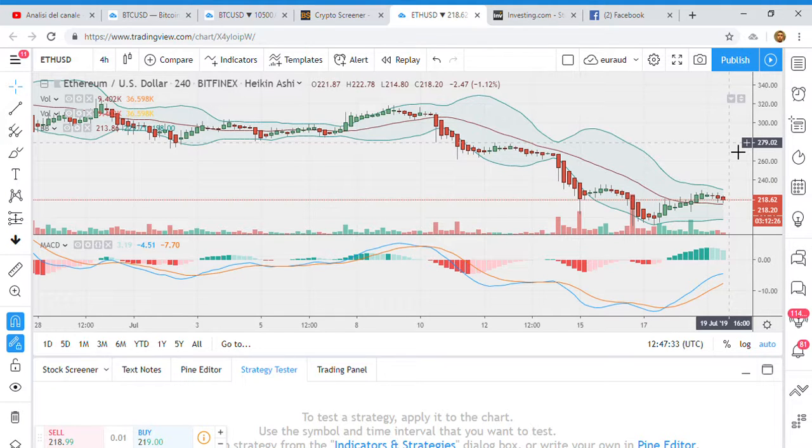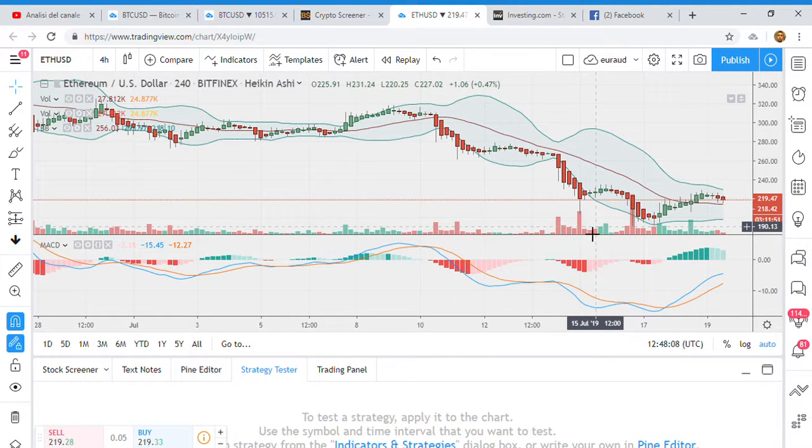However, then we will understand if Ethereum will start again with its bullish trend, because Ethereum is moving in a bullish trend, absolutely 100% in a bullish trend. So my medium and long term trend is absolutely in favor of Ethereum. So Ethereum is a strong buy. However, for the short term, we are going to fight with this area, 270, 280 US dollars. This will be the test for the short term.